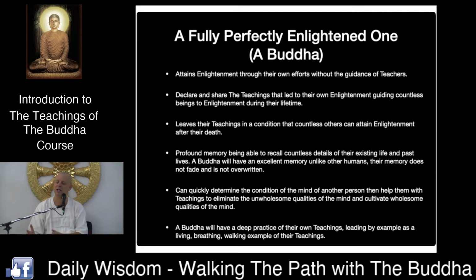So this is how they actually get to enlightenment by themselves without the help of any teachers or any guides, because they remember countless details about their current life and their past lives as well. And then they bring forth all that wisdom, and it comes together and culminates into them being able to now get to enlightenment by themselves without the help of any teachers or any guides. So they have an unlimited capacity to their memory and to how they can recall things from their current life and their previous lives.